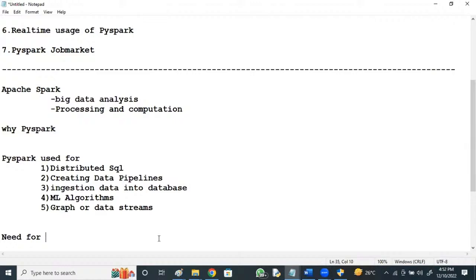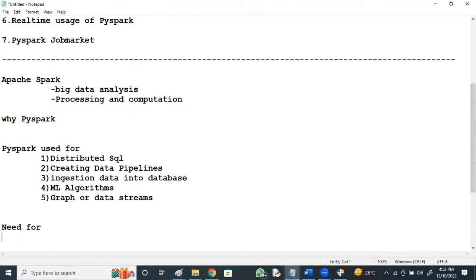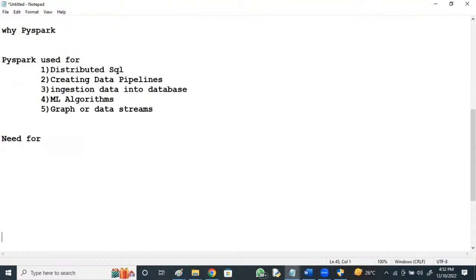Your data is distributed across multiple systems. The main advantage of Spark compared with other technologies is very high speed processing. Your data is distributed across multiple systems and processed in parallel.